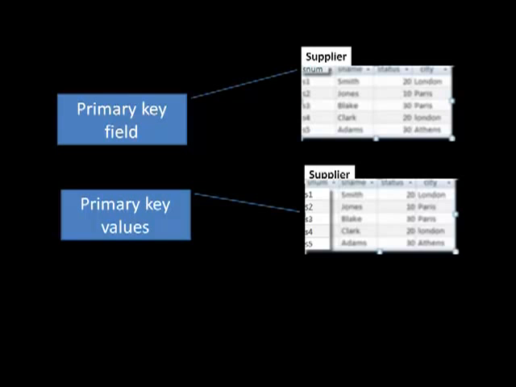In a similar sense, you may have 10 suppliers who are all called Clark, but what is the difference between one Clark and another Clark? Everything else may be identical, but the supplier number is going to be unique. That's called the primary key. Every table has to have a field or fields which are the primary key, and the value of that field will uniquely identify a particular entity. So all of those values will be different — S1, S2, S3, S4, S5 — you can't have another S1, just like you can't have two people with the same SHUID.